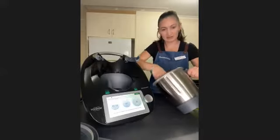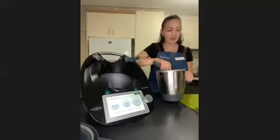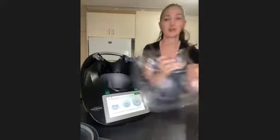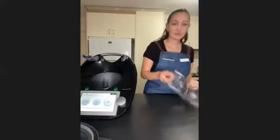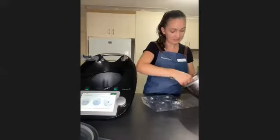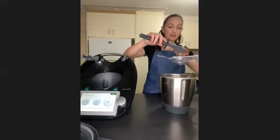So this is quite nice and thick. I'm sure you can see here, it's quite a good consistency. What I'm going to do, I just grabbed a chocolate mold from our local cake shop. Pop that in there. I did put a little bit of coconut oil in there as well, just so it wouldn't stick. I'm just going to pour it in and then literally pour it out again.